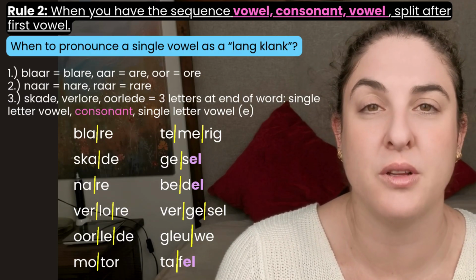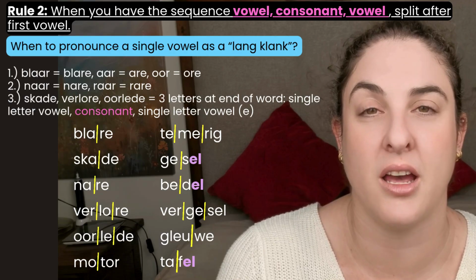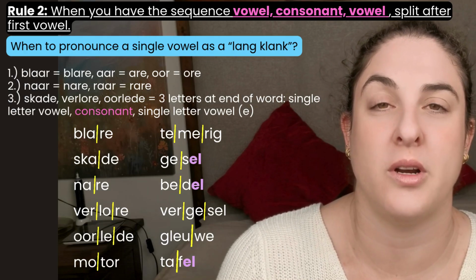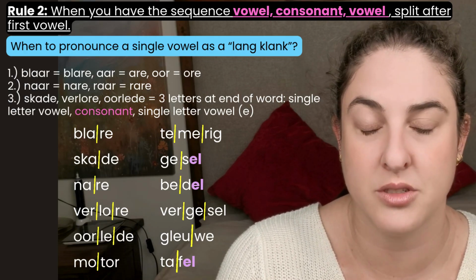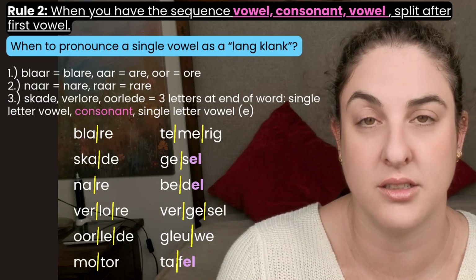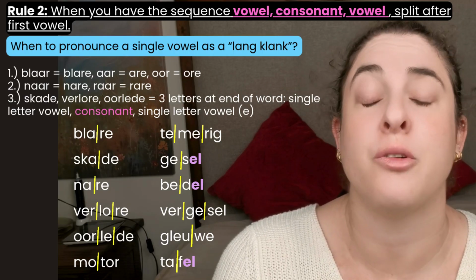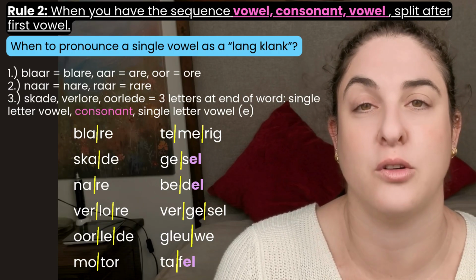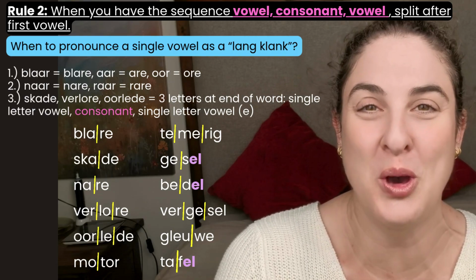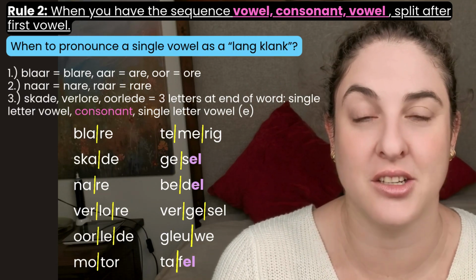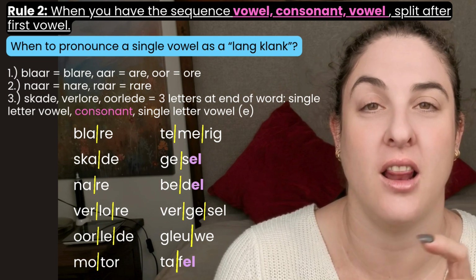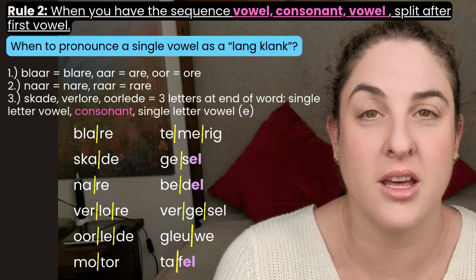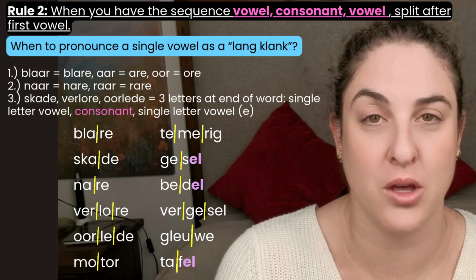And this is the same principle if in the one form it has double A or double O and you pronounce it as a long sound. Then in the form where it only has one of those vowels, you will still pronounce it as that lang klank. And then thirdly, as a general rule of thumb, words that end with vowel, consonant, vowel. There you will pronounce the single vowels as langklanke. For instance, one e will be ee, and one o will be oo.